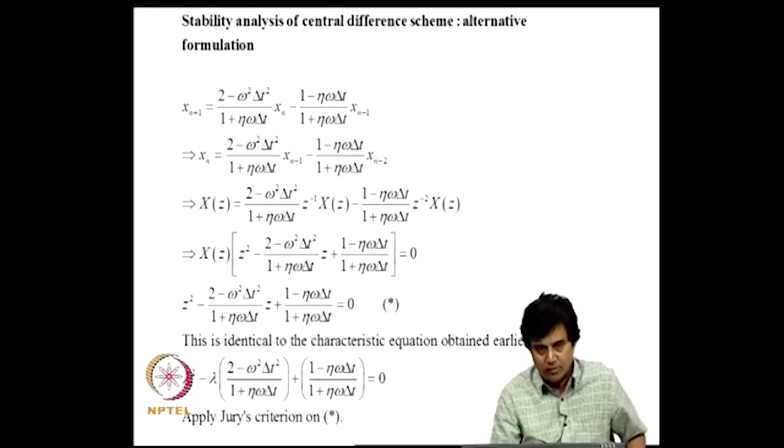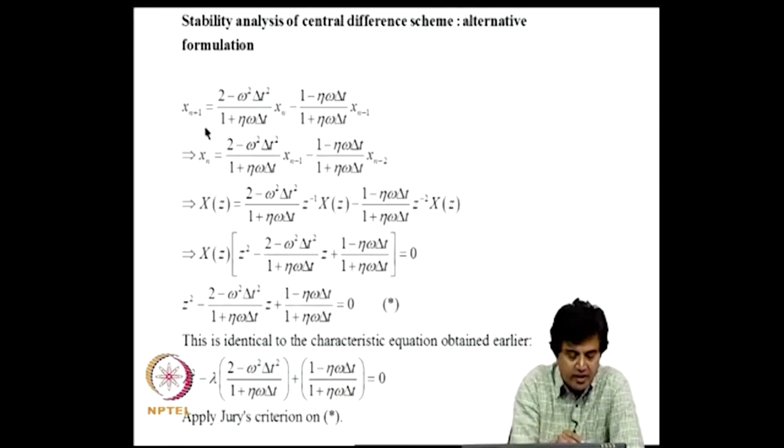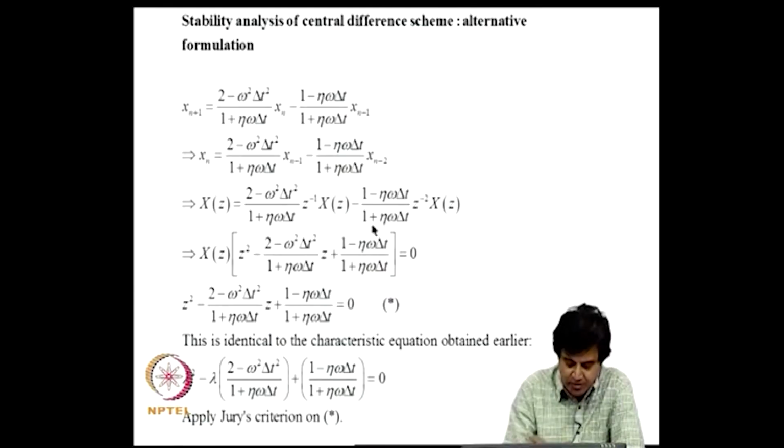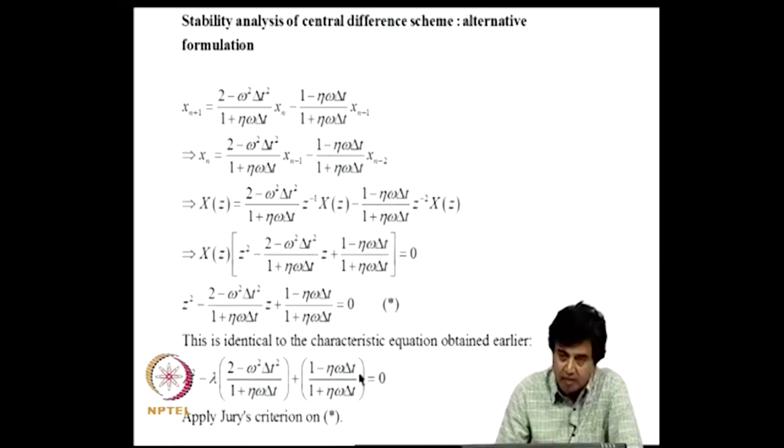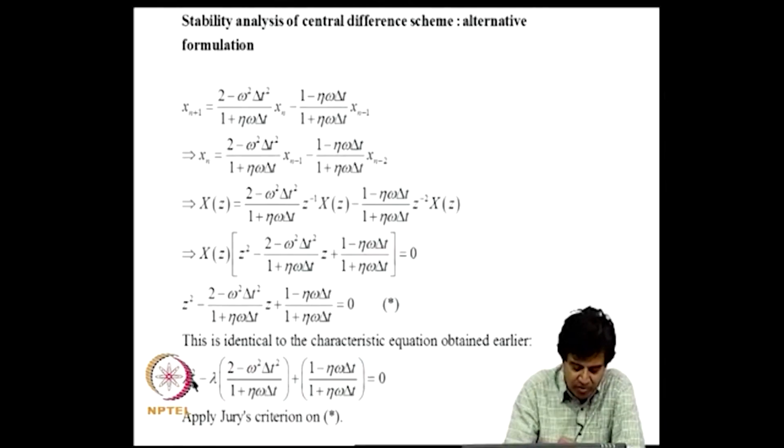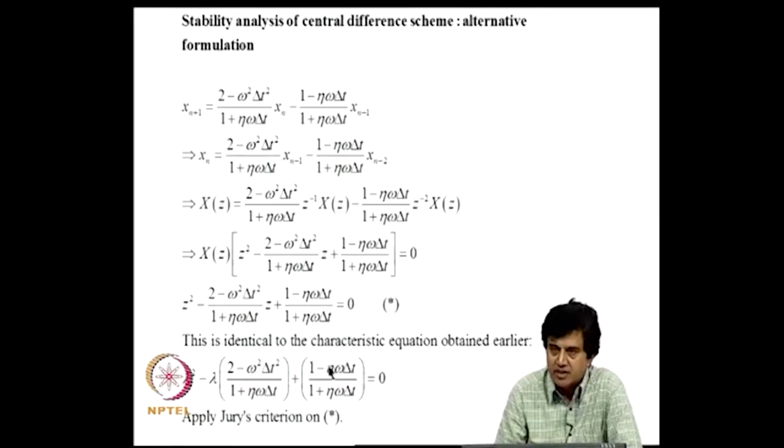Now, to quickly see that, let us revisit the central difference scheme, and we got this as an evolution equation. Now, if I write this for n, I get this equation, and on the right hand side there will be n minus 1. Now, if I take the z transform, I get this equation. So, for non-trivial solutions, the terms inside this bracket must be equal to 0, and this leads to the polynomial equation that we are looking for, which is identical to the characteristic equation we obtained by considering eigenvalues of the amplification matrix. So, instead of applying Jury's criterion on that, we can apply Jury's criterion on this equation. In this case we will get the same solution as we got before, because we applied Jury's criterion on this equation to derive the critical step size, and if we had done this using this logic, we would have got the same answer.